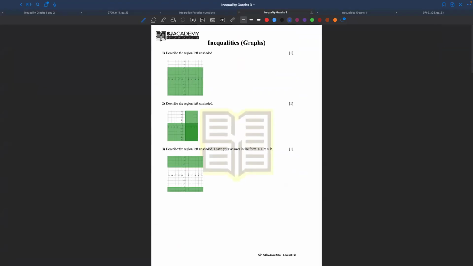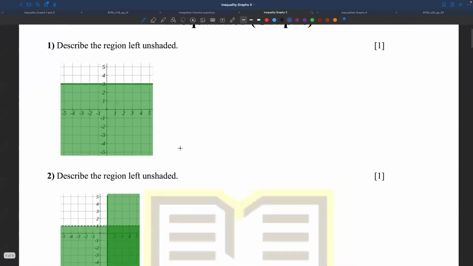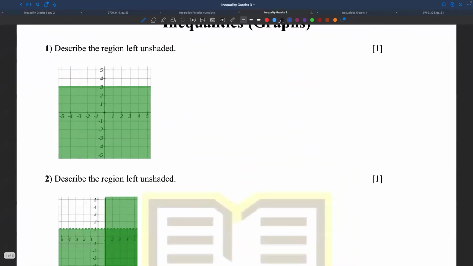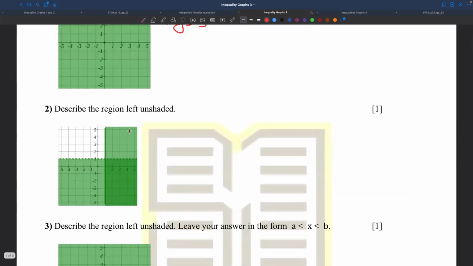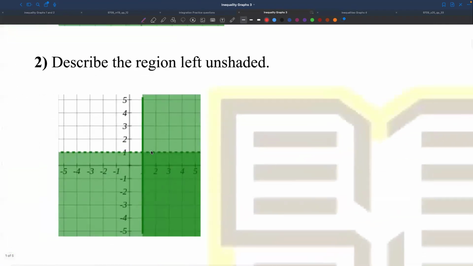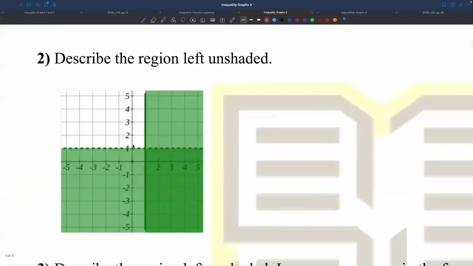Again, for these questions, all of you have a very good basic idea. Let me quickly go through one or two of them, and then you will do most of these on your own. So the first thing I do is identify the equation of this line, that is y equals 3. The unshaded area is the upper area. So I will say y is greater than 3, and as it's a complete line, I will put an equal to sign. In question number 2, what we have is this area defined by 2 lines.